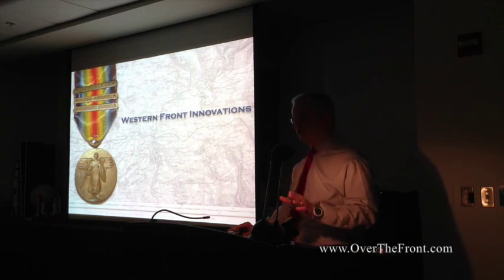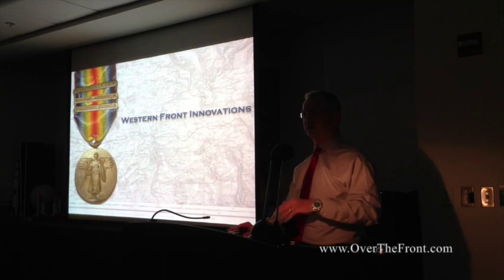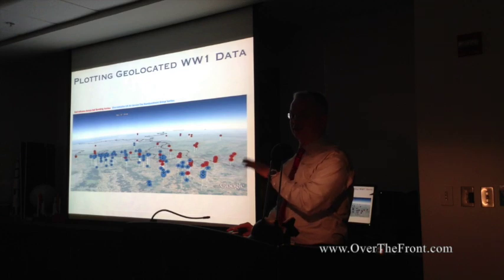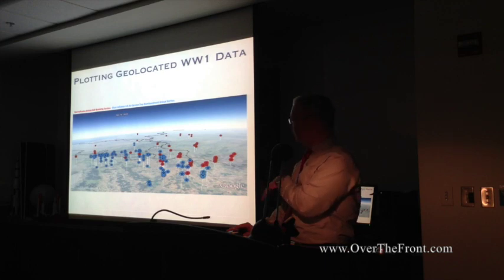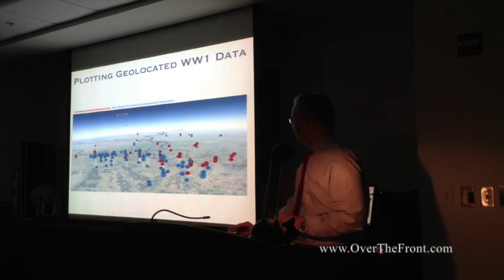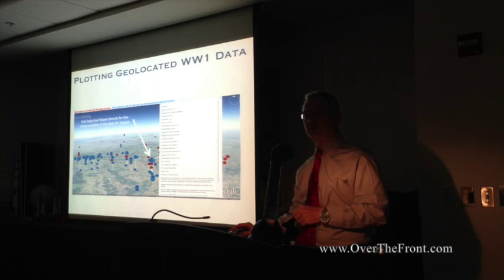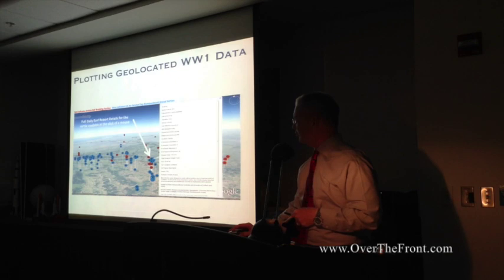That's what the world looks like from just a data perspective. Those dots aren't just dots — they're actual data points. Where I have the altitudes above ground where the bombs were dropped, they're elevated, so you can see them on little lollipop sticks. If you click on one of them, you get all the mission report details of that particular mission, so you can walk through both in time and space to see what the mission was trying to accomplish.